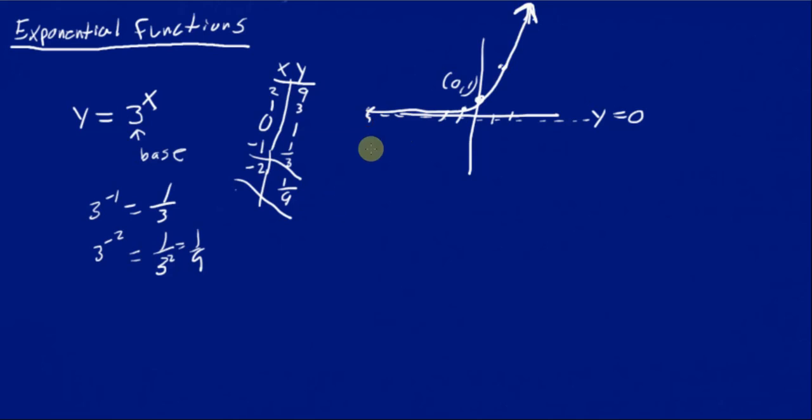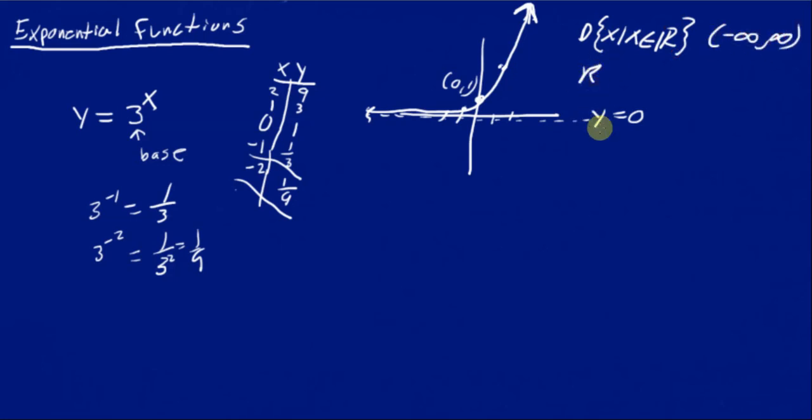Okay, so that's what the graph, the parent function, it's got 2 key features, and that's what we're going to be graphing. We've got the point 0, 1, and we've got the horizontal asymptote y is equal to 0. So my domain, well, if the arrow goes to the left and the arrow goes to the right, it's going up a lot quicker, but it's still going the whole way out to the right. So my domain is always going to be this set of x's such that x is an element of all real numbers. And you could easily write that in interval notation from negative infinity to positive infinity.